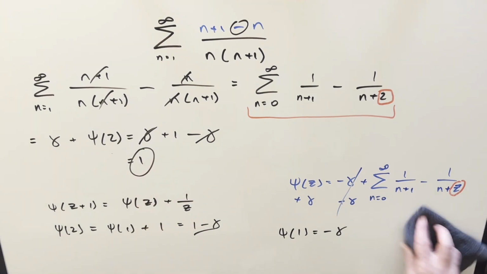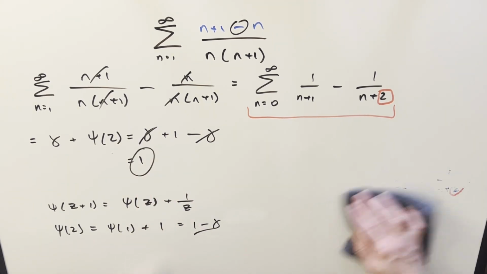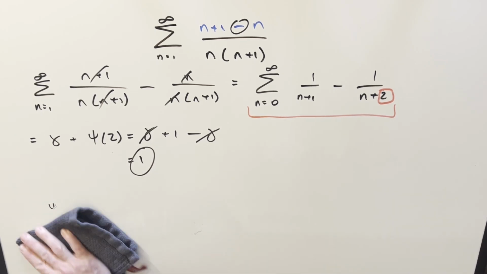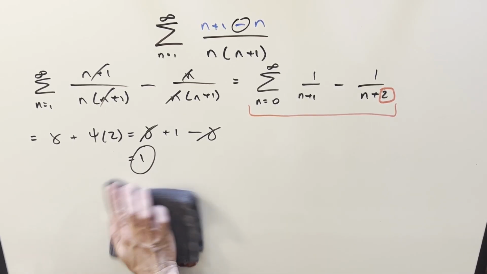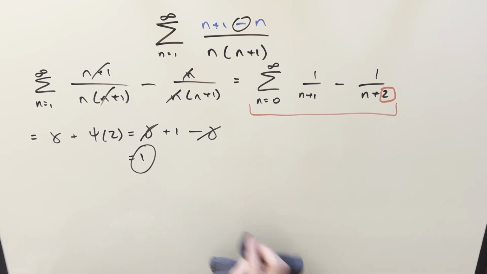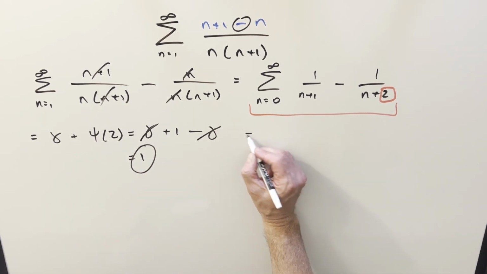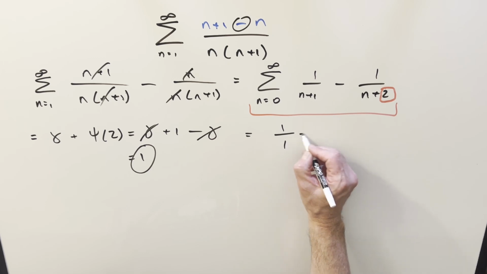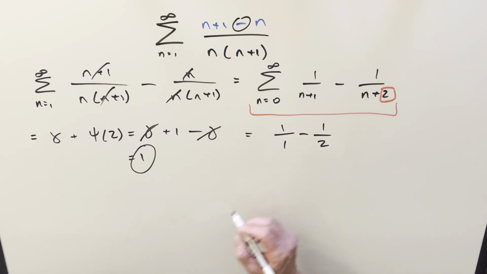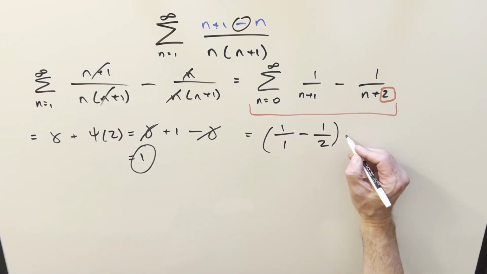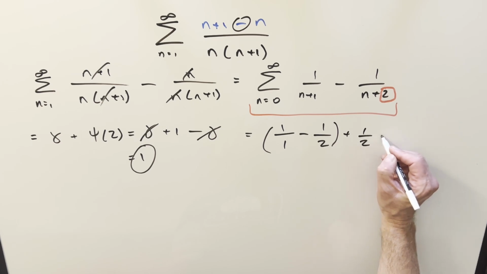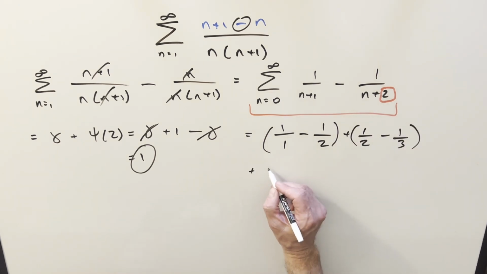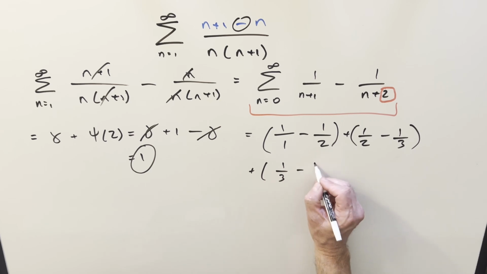Now, one thing I should mention before we finish up, I can definitely think of at least 2 ways right now, and there's definitely a way to do this without using the Digamma function. One thing we can do is just start listing out terms. So plugging in when n's 0, this is going to be 1 over 1 minus 1 over 2. Plug in 1, then we're going to have plus 1 over 2 minus 1 over 3. Let's just write out a few more terms and see what's happening.